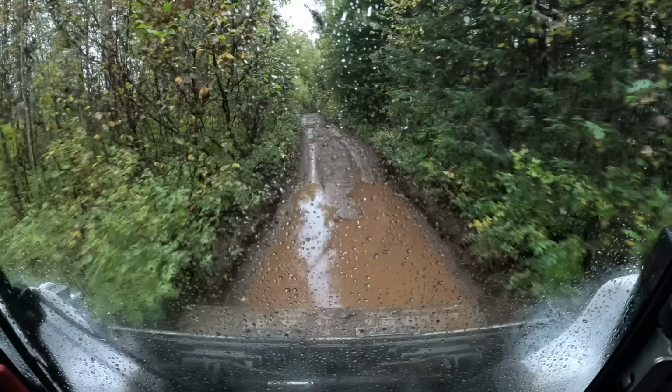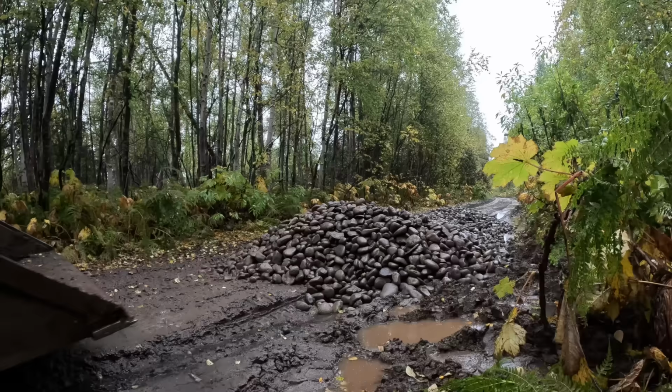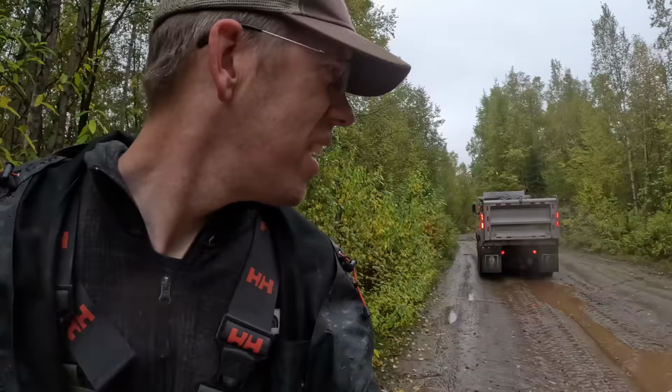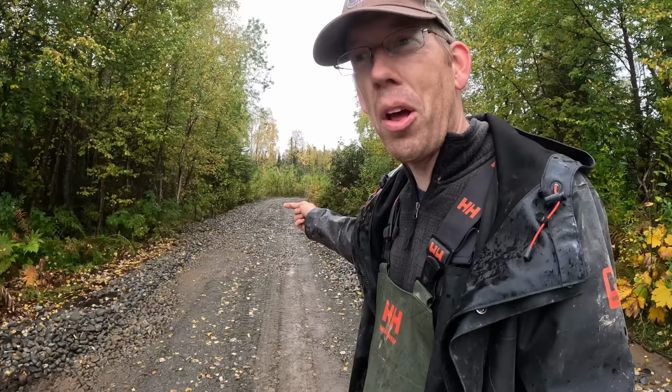All right, guys, I've got gravel trucks coming. I've got to go about a mile or so down the trail and meet them. That guy's been backing up for half a mile. That's pretty impressive. The trucks are having to back up about half a mile down this tiny little trail in reverse. It's crazy. But also that means I've got to walk a half a mile in and then a half a mile out to guide each truck.